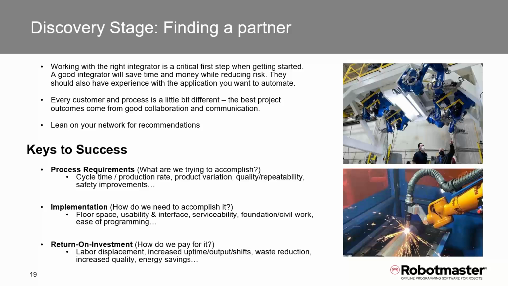Something I definitely noticed when I got involved in the industry is that every customer is different, whether they're water jet cutting, plasma cutting, or welding. They all have different parts to manufacture, different quality aspects to achieve, and different processes. It's very important that when you get in touch with an integrator, you collaborate and communicate with them constantly. It's much easier to get things done properly if the integrator understands the application, so it's important to work with an integrator that has experience in that application. And don't be afraid to lean on your network for recommendations as well.